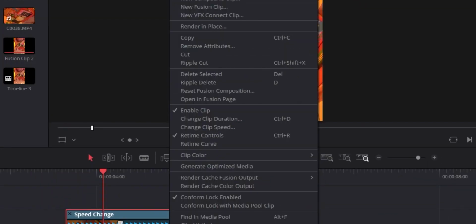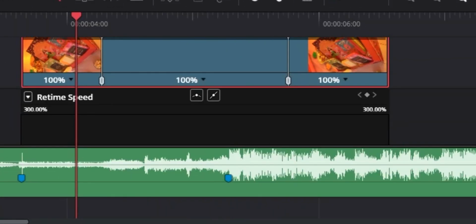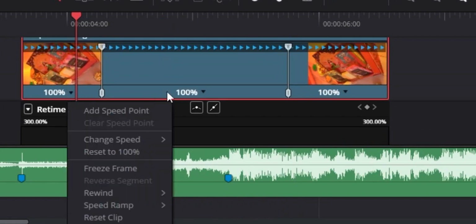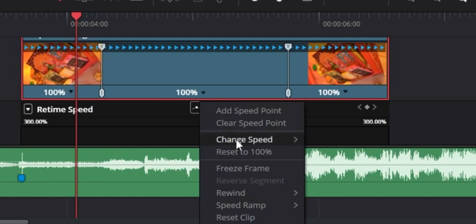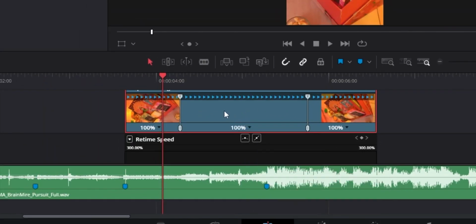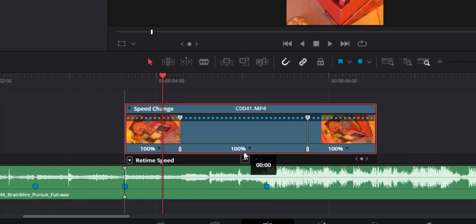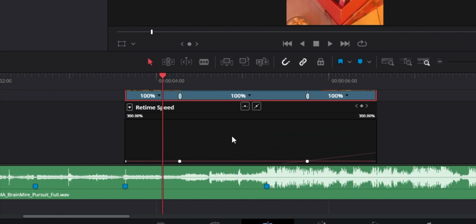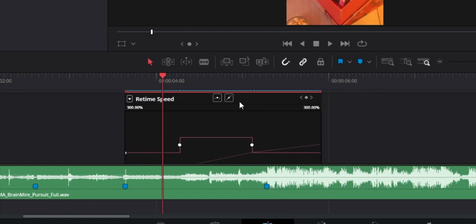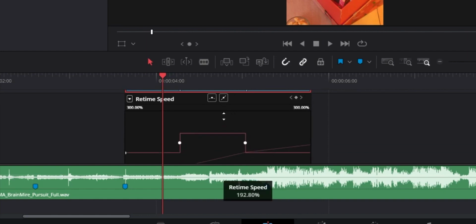You want to right click on the clip and say real time curves, which will open another kind of graph editor at the bottom. And what you can do is, for the middle, you can come in here and change speed to 400%. Now my problem here is when you do this in Premiere, you get this kind of line here which you can drag up and down, and basis that the speed of the clip or the ramp in between will change. But I don't see any kind of option for that here. So maybe it's this thing. Okay, yeah, it's the graph. Okay, we're learning things while documenting.